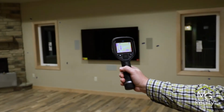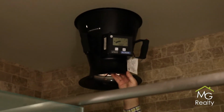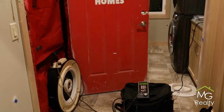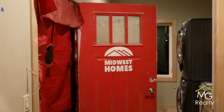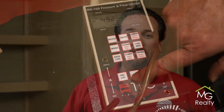So one of the last things I want to talk about with energy efficiency is with all of our homes, we have a third-party company come in and do testing on our homes once they're completed. Basically, they come through the house 3 times during construction to check our framing, check the insulation, check the vapor barrier. But then at the end, they want to make sure that the whole house works as a component for energy efficiency, and they do a blower door test. They depressurize the house to -5 pascals to see how much air leakage the house will let seep into it. Our homes test in the top 10% of the homes in Wisconsin as far as minimal amount of air seepage. So a blower test is really a true test of how airtight your home is.